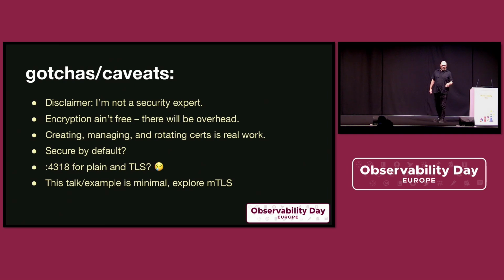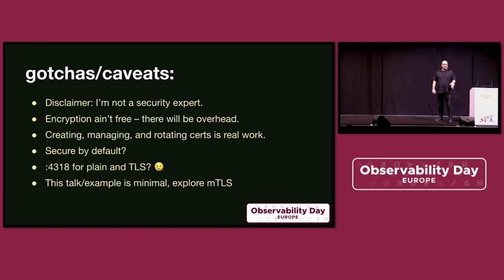So just to wrap up, definitely some gotchas and caveats. I'm not a security expert. I'm sure that there is some aspect that you will tell me that I missed, and I appreciate that, so please do. When you set up TLS, it of course isn't free. Like anything we do, if you add capability, it will incur higher overhead. What that is and how it impacts you is going to vary on your environment. I've said this a couple of times, but really setting up infrastructure for certificate management is a real challenge, and people do this and it's tough. As a developer, you can't just casually walk into this and expect to deploy it at scale in production. It's really hard to handle these things correctly.